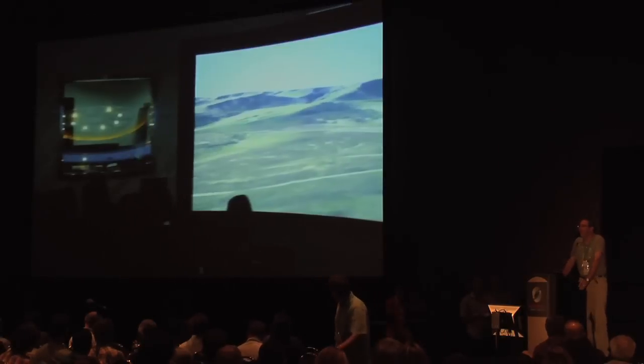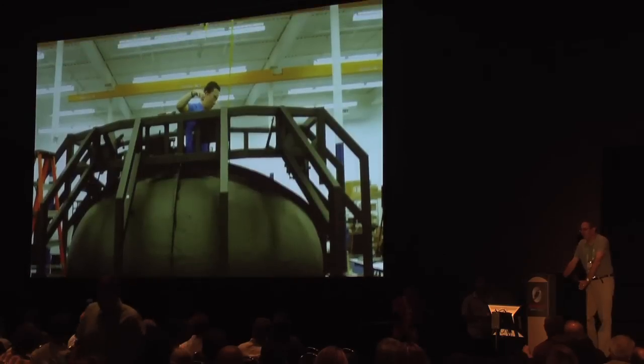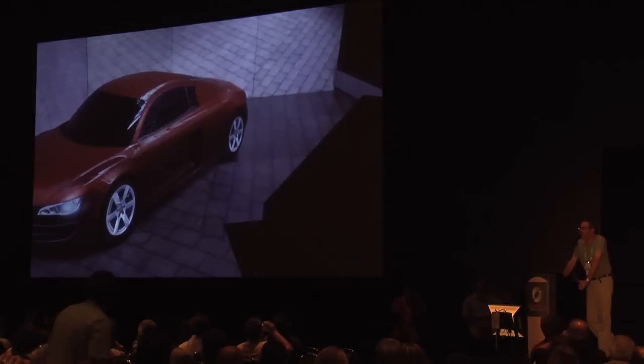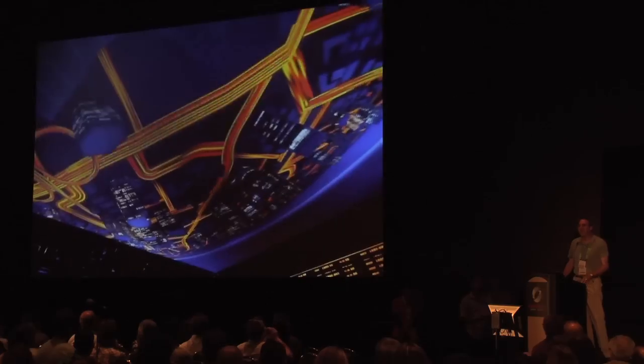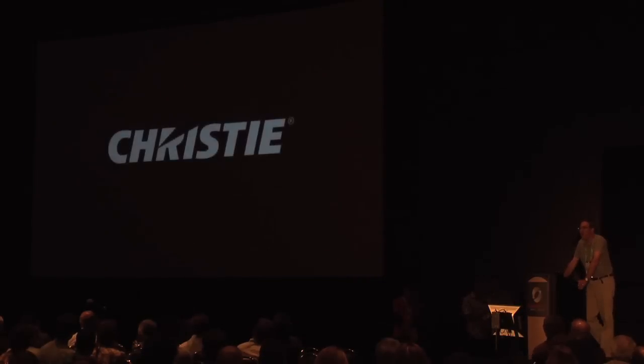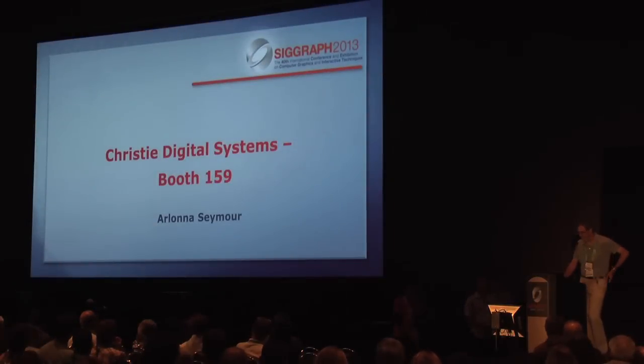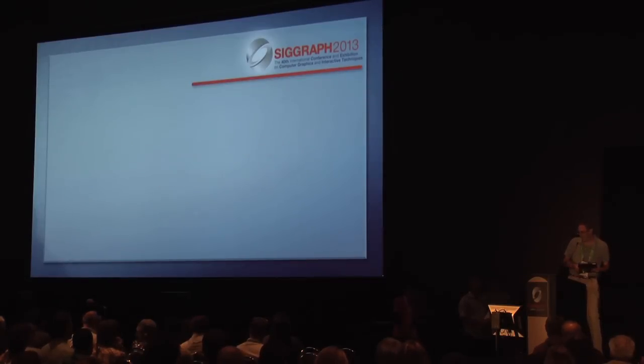Got all kinds of fun, great high-end displays at the show. You can see our digital cinema projectors all week long at the Electronic Theater. And if you come to Christie booth 159, you'll see all kinds of new products like an immersive holostation. We've got a new quad HD 60 hertz interactive flat panel and the world's first and only 4K 120 hertz projector. And if you go to the NVIDIA booth, you're going to be able to explore the field of projection mapping, and we bring a 1/5 Audi scale model to life.